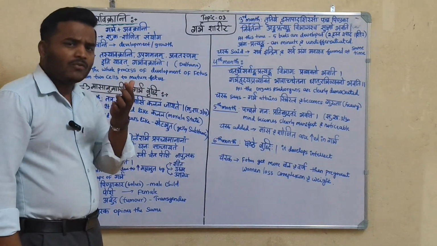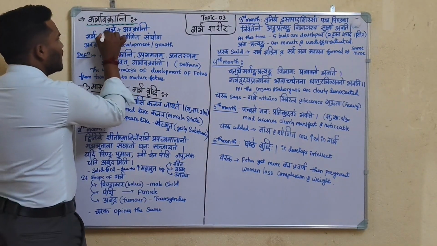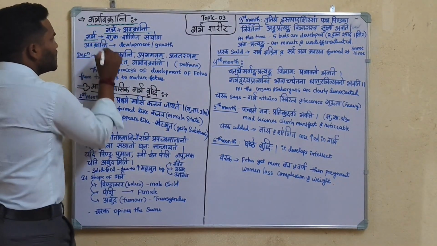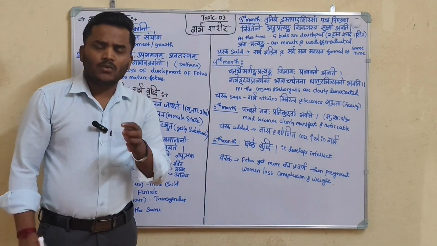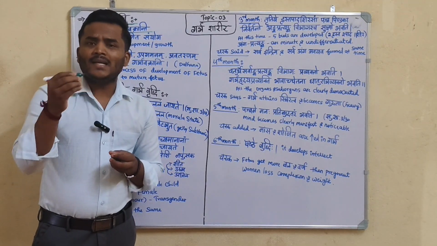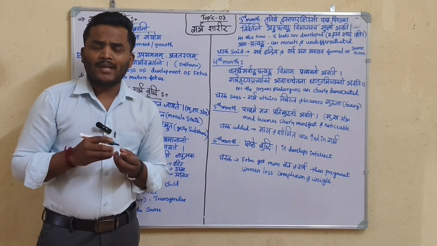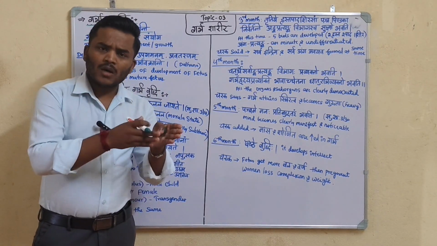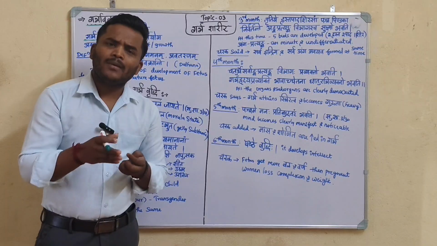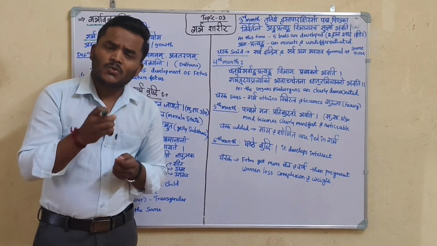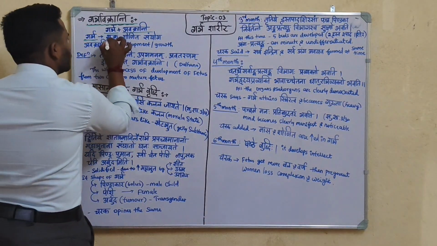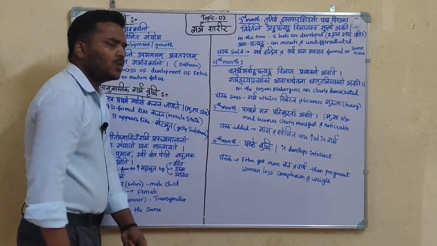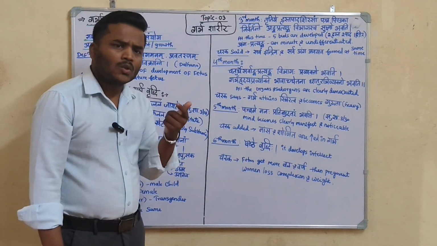Garbhavakranti. When you split the word Garbhavakranti, it is Garbha plus Avakranti. Here, Garbha means Shukra Shonita Sanyoga. Shukra means the male gamete and Artava means the female gamete. When they combine together, fertilization happens, and that is what we call Garbha. Shukra Shonita Sanyoga is Garbha, and Avakranti means development or growth of the embryo.